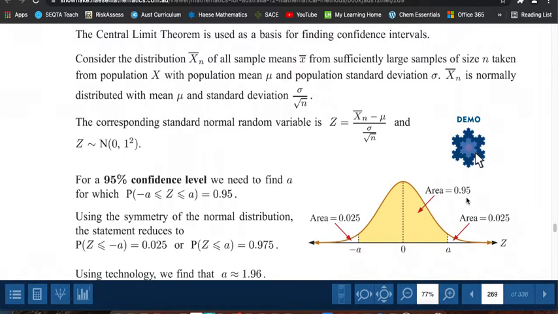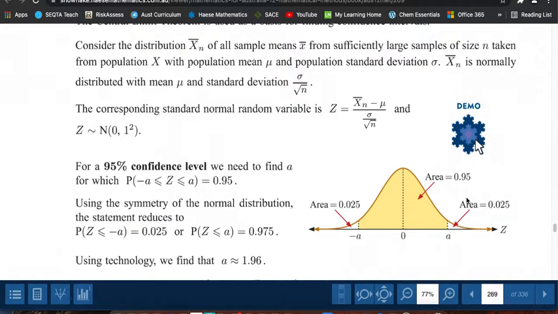Now, I'm not going to scroll back to it, but if you can visualise and think back to the original curve that we looked at, and we had the 34%, etc. If you actually look at that, you can get very close to 95% on standard deviations. In fact, you can look at it on the calculator, but it comes out to be 1.96 standard deviations above and 1.96 standard deviations below will give you that area.